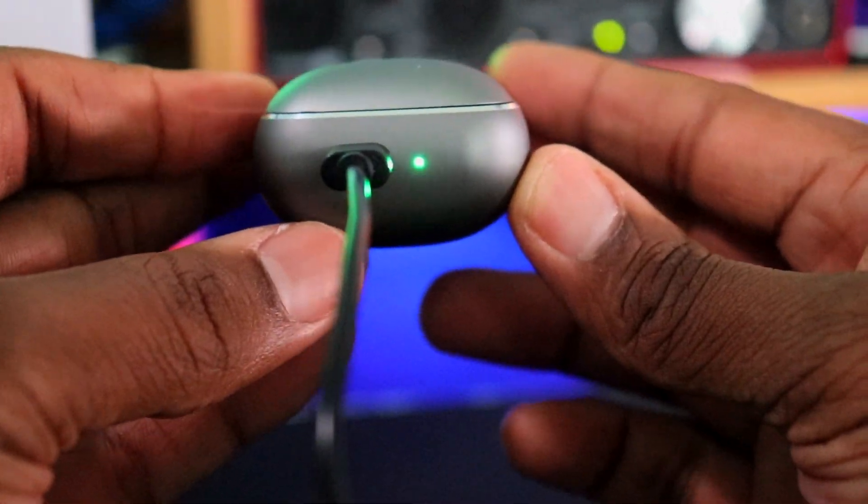Inside the case you have left and right cutouts for the earbuds. There's a green light that flashes when charging. On the inside of the lid it says 'Make It Fully Optimal' — I like that. Note that this is not a USB-C port and there's no wireless charging. It has the Mefo logo on top and '05' on the back.